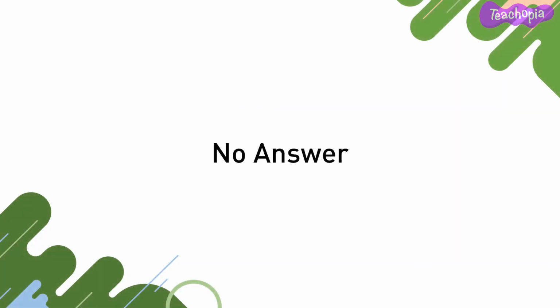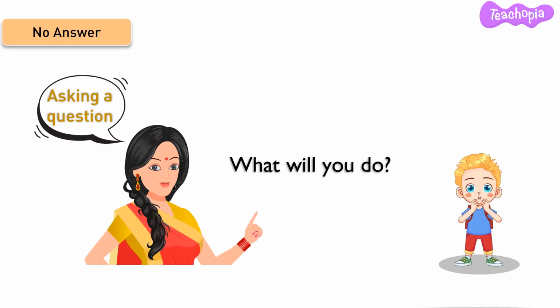Let's start with the first type of answer that we're dealing with in this module, that is no answer. So teachers, very quickly, if any of you would like to respond: you have asked a question in the class and the child has not responded. Can any of you just quickly type in your chat box and tell me what you will do?